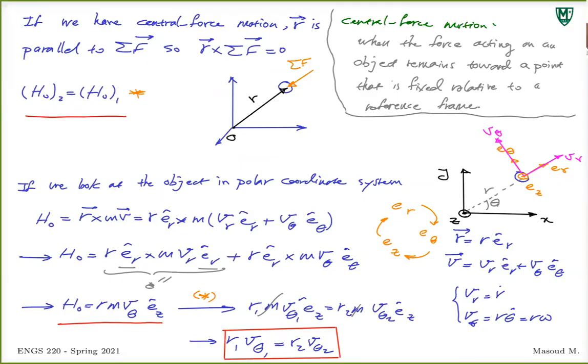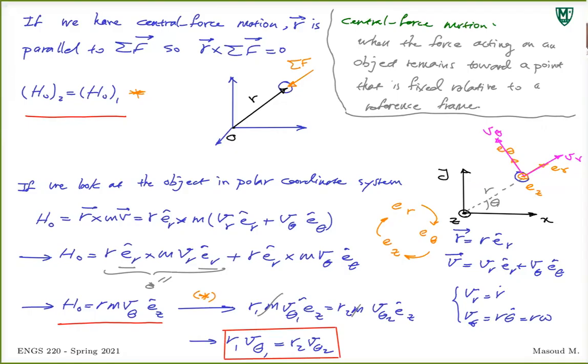Now, we said, well, this is an interesting case, which means the angular momentum stays constant. Right? No matter where you are, as long as this is central force motion, at point 1 and point 2 during the motion, any point you want to choose, the angular momentum is constant. So whatever it is, R1 cross mv1 should be equal to R2 cross mv2. Position and velocity at 1, position and velocity at 2. It doesn't matter how it changes, as long as the motion is central force motion, they should be equal.